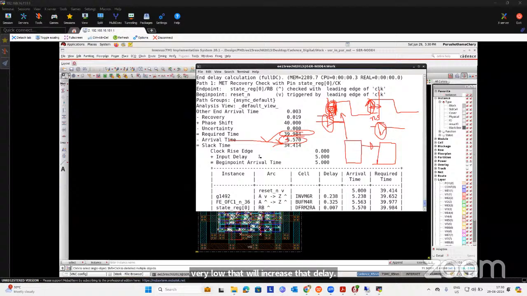Got it? Rohit, there are two types of buffer cells or standard cells. We can increase the delay and we can reduce the delay. Both are the properties of the buffer. And if you have the whole timing violations, the net length is more. So what we'll do? We'll try to reduce the net length so that it reaches in time to the rise edge of the clock.